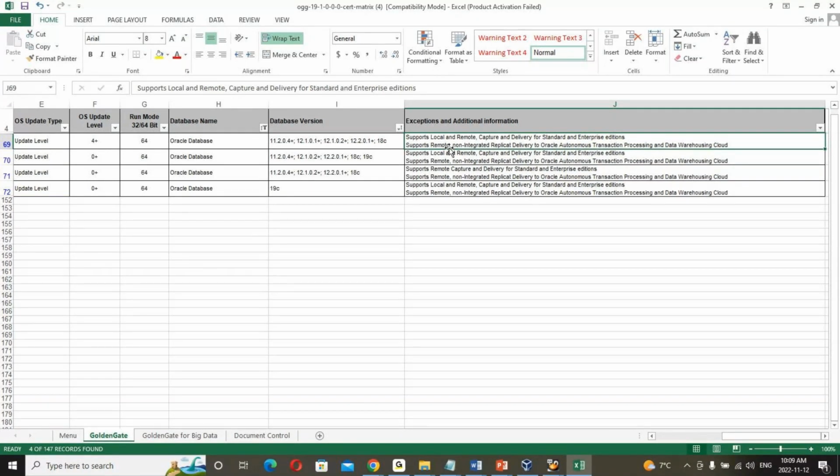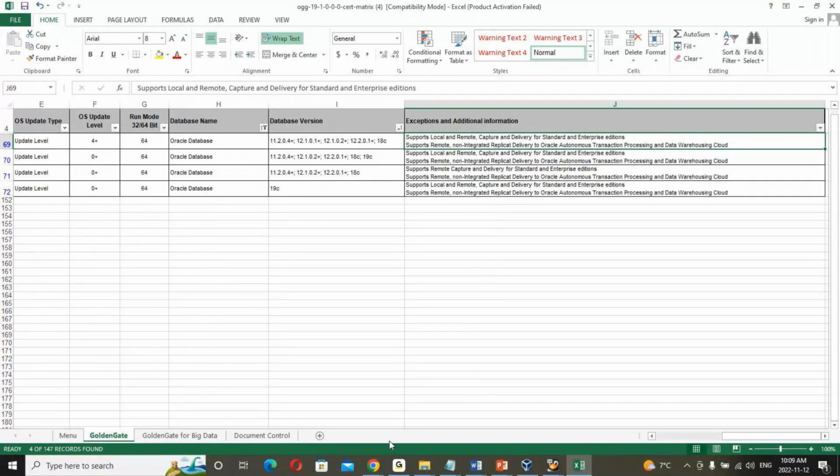It supports remote non-integrated delivery to Oracle Autonomous Transaction Processing and Data Warehousing. So it supports non-integrated Replicat delivery to ATP, Oracle Autonomous Database as well. Okay. So we'll go ahead and download this 19C version and then we'll proceed with the installation.